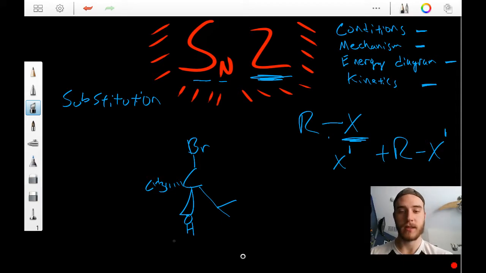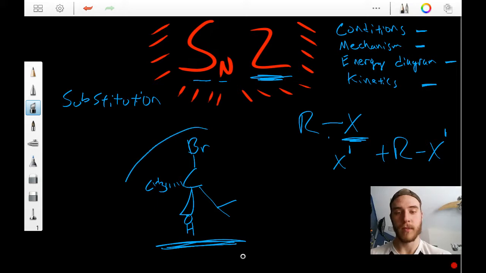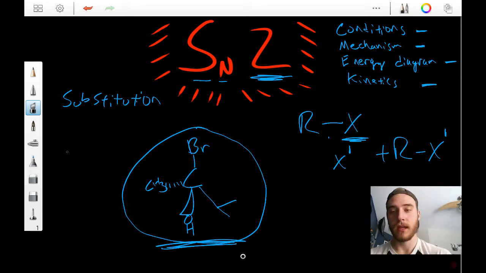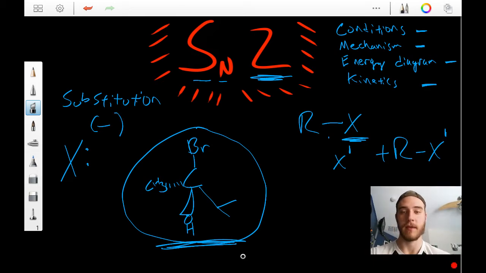We start off with some carbon-containing compound. This one right here has a stereocenter at this central carbon. You could check the configuration for yourself. But what happens is we take a nucleophile. The nucleophile is any atom that wants to be bonded to a nucleus, a lover of nucleus. That is because it has lots of electrons to give away. So usually nucleophiles have a negative charge because they have an excess amount of electrons.